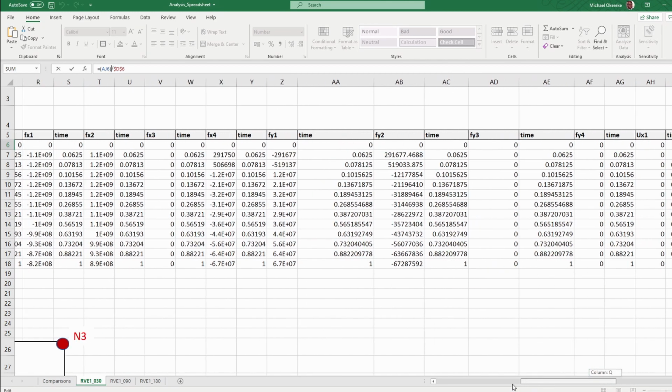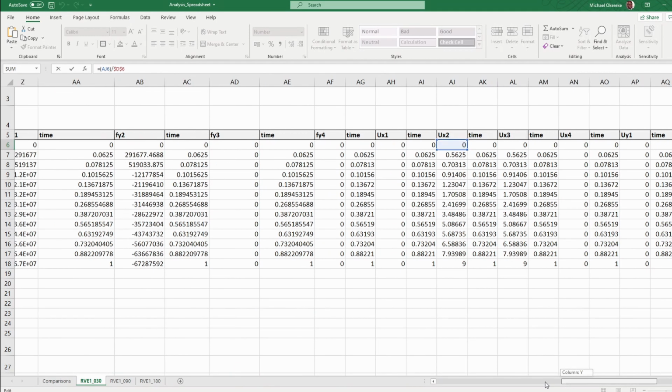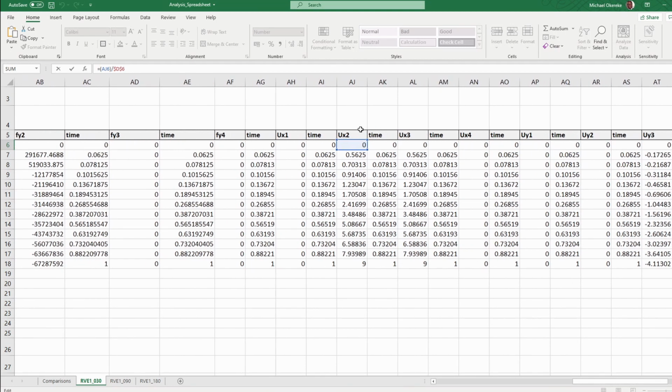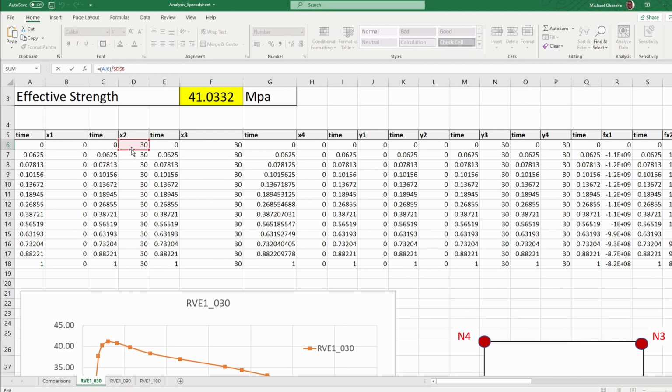So strain basically here is calculated based on a displacement on the front face of the x-axis. Some cases you may have to use the back face or the other face. So the front face, the x2 divided by, so this is displacement data for node 2 divided by the original size of node 2. Okay, so this is what we have done.